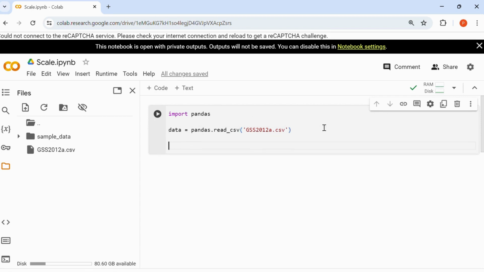Next, from the data I will extract the column which stores my scale variable. So I will create a scale variable, and then from data I will select the column age and I will drop any null values that were present.